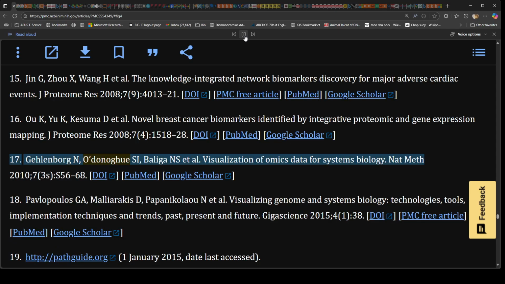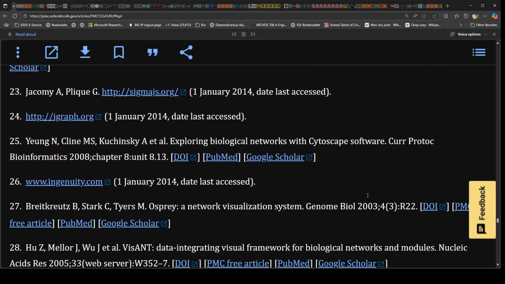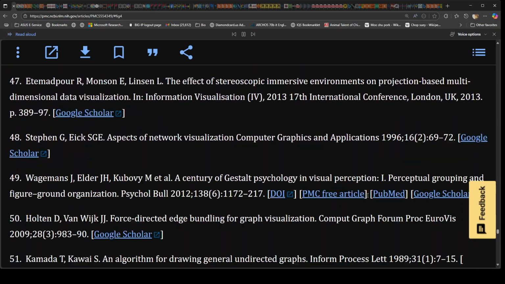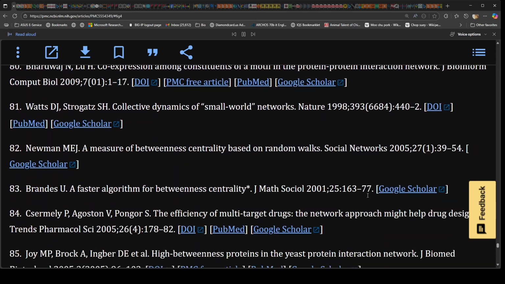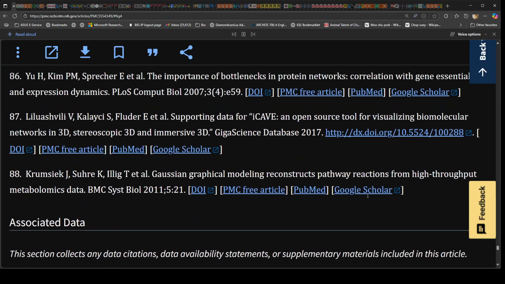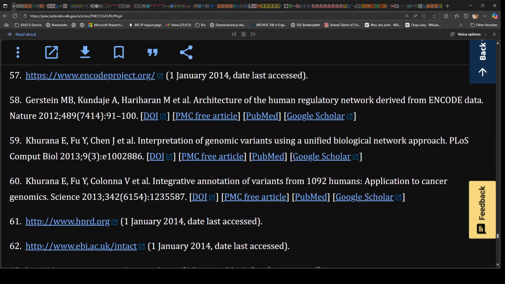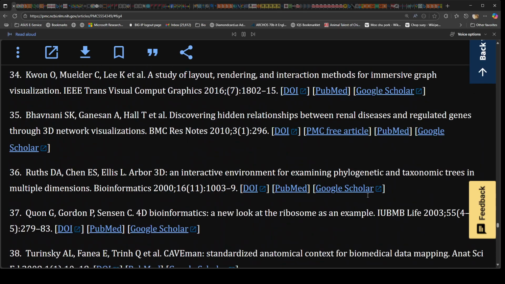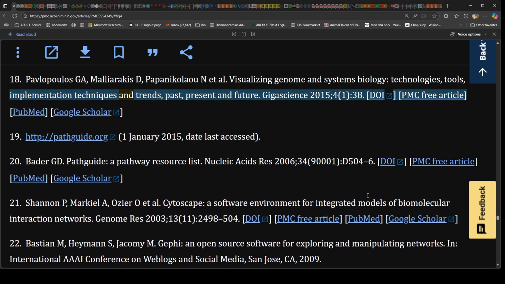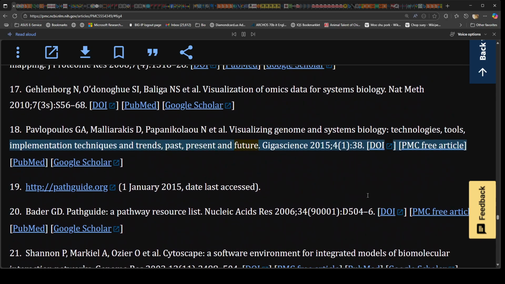Gehlenborg N., O'Donoghue S.I., Baliga N.S., et al. Visualization of omics data for systems biology. Nat Methods 2010, 7, 3 Suppl, S56-68. DOI, PubMed, Google Scholar. 18. Pavlopoulos G.A., Malliarakis D., Papanikolaou N., et al. Visualizing genome and systems biology: technologies, tools, implementation techniques and trends, past, present, and future. GigaScience 2015, 4, 38. DOI, PMC Free Article, PubMed, Google Scholar.